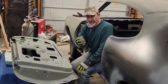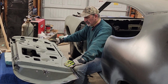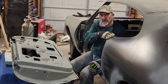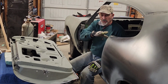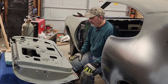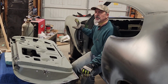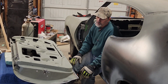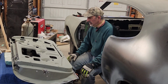What I do is I put it in sandbags, and you lay the sandbags in there across the door, try to equal the weight. So when you line up your body lines, the door is weighed properly when you do your final adjustment. Because without the glass in there, and if you have old hinges, the new hinges not so much, but they do give a little because of the weight of the door. It's a heavy door. So think about that when you're at this stage of your build.